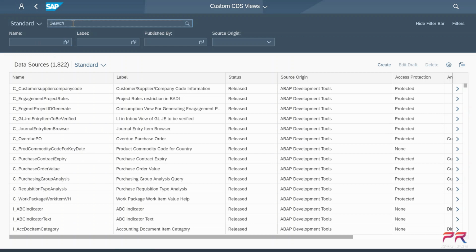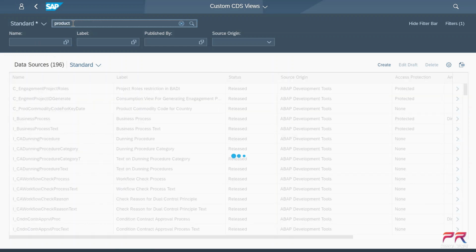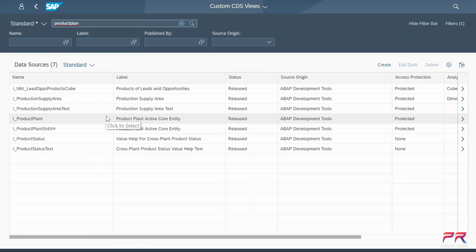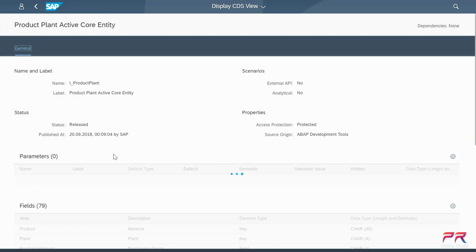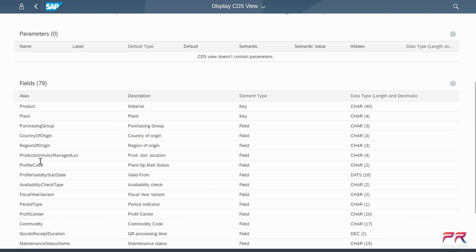The CDS that we are going to use is the one named product plant, which is this one right here. Let's have a quick look at the fields. This is the field that we want to get the information out of, which is production inventory managed location, and that corresponds to the production storage location field that we also have in the material master.